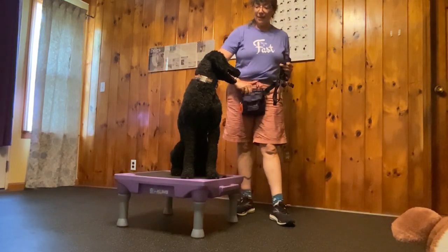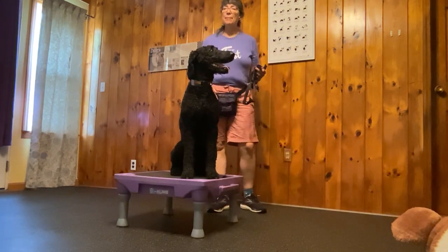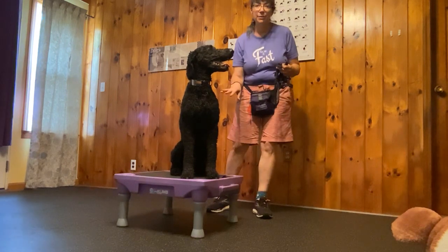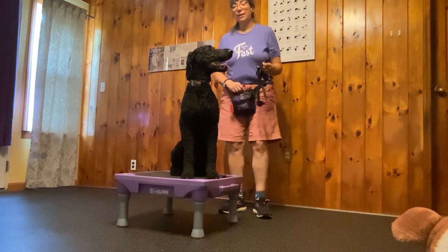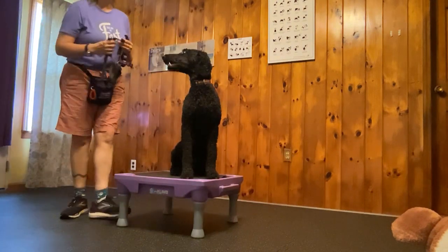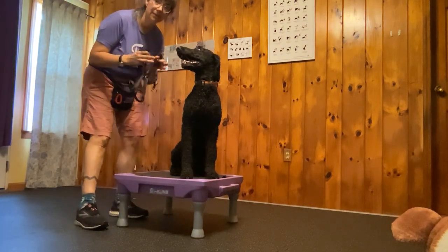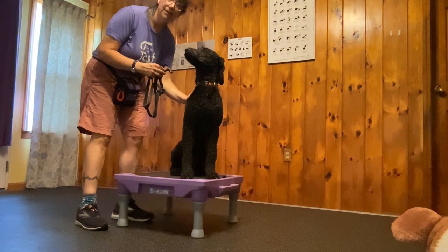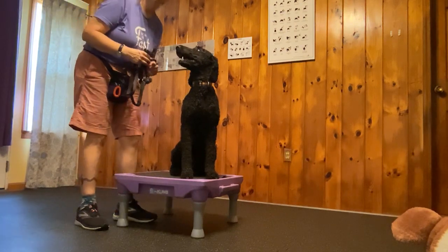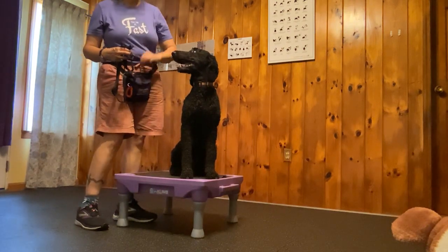You can either have your dog up on a raised surface, or you can have them do a pause-up, which I'll show you in a minute, or you can just have them do a sit and you're going to crouch down next to them. You're going to touch them at the same time as they're seeing the harness, and then treat. Your dog gets used to all the stuff that comes up before the harnessing. I'm going to crouch down as if I'm going to harness — sometimes it's that first touch that kind of makes them jump.